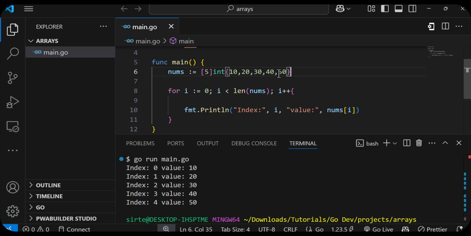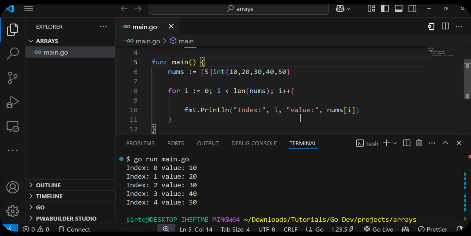What index is it? The index is 0. The first item has an index 0. And for i, which is 0, you look at the index 0 and we print it. So the index is 0. The value is 10 because the 10 has an index of 0.